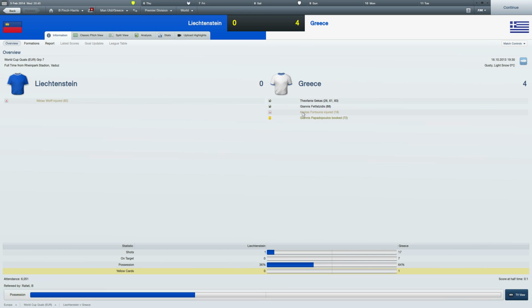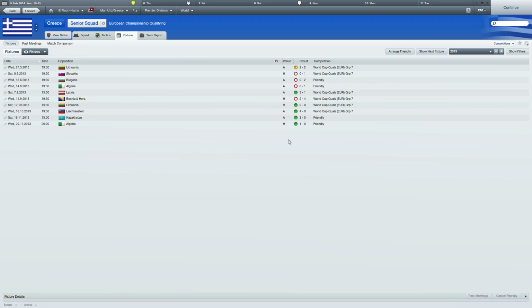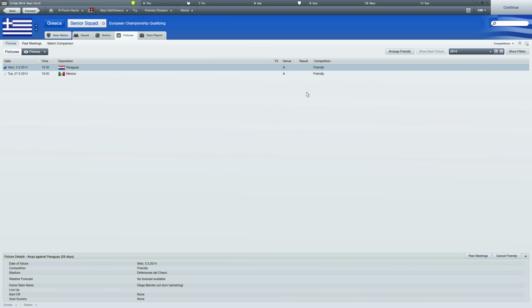We also won 4-0 against Liechtenstein away, which I was pretty damn pleased with. Gekas scored 3, Fatitidis scored as well, so pretty pleased with it. Kazakhstan we beat. Gekas, as you can see, scored in every game so far that we've looked at for me. Kone also scored, and Papadopoulos as well. And then Algeria, which was probably my toughest game so far. Gekas scored, we won, which was pretty pleasing, I'd say.